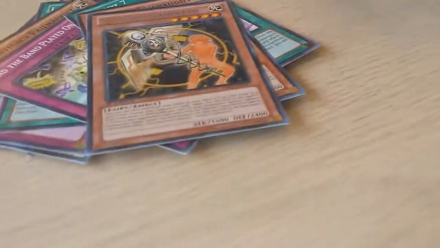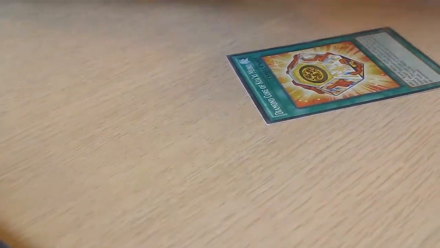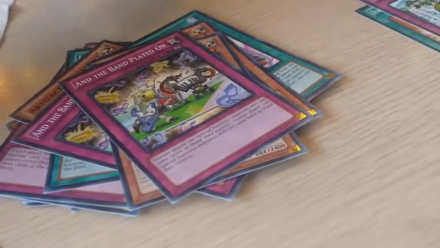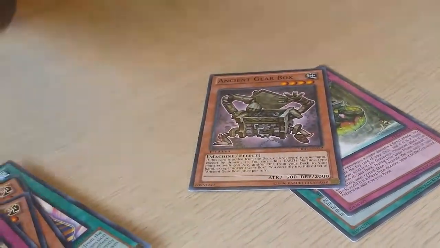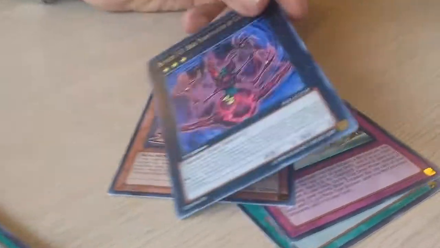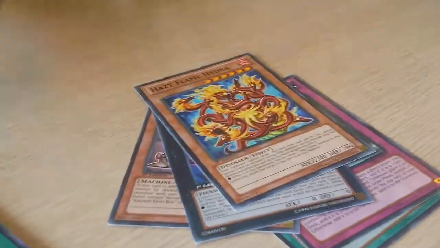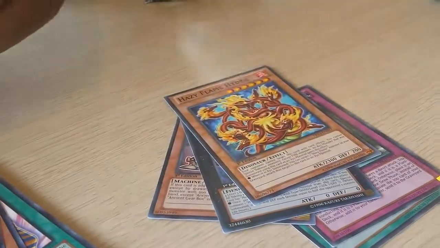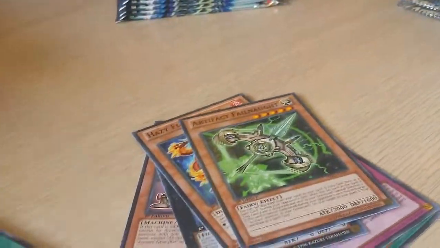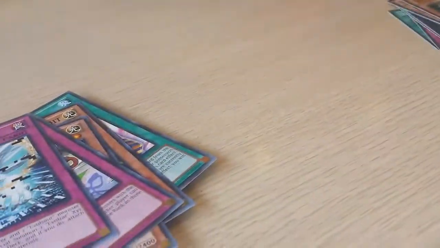Sweet. Diamond Core. Ooh! Yeah, is that a common? Even though it shouldn't be. Yeah. It's a common, even though it should be a super. Ancient Gear Box. C-43. I've never seen that card before. Uzi Flame. Evolve Singularity. It's a common. Yeah, it's a freaking common. Oh, why is it so common? No one knows. I don't know. Chance. And another 100. Alright, we got Artifact Ages.